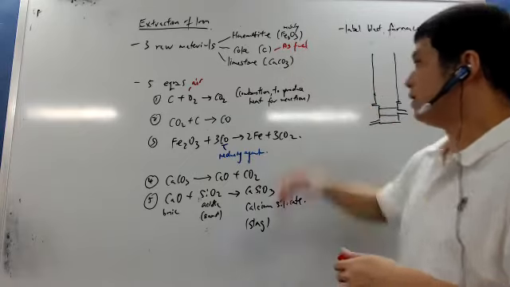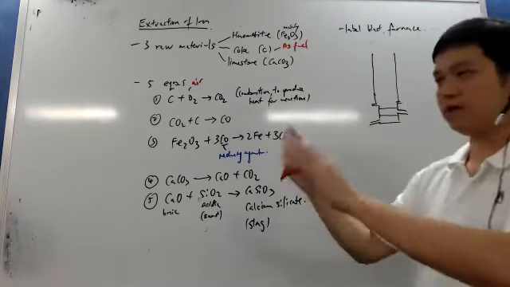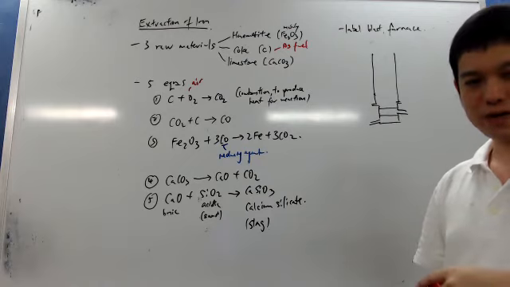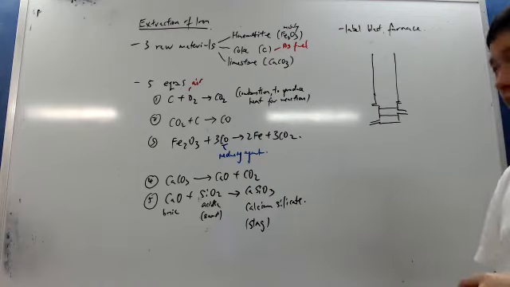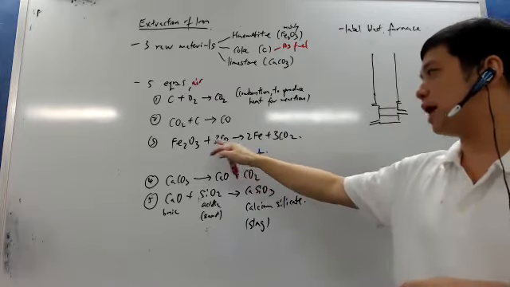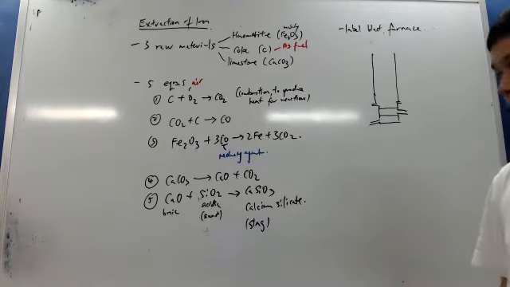Okay, then the second one is the carbon dioxide will have excess coke because we throw in a lot of coke. It's not very little, so a lot, so it's excess. So it will produce carbon monoxide. Remember incomplete combustion? The carbon monoxide is actually very important. It acts as a reducing agent. It reduces iron 3 oxide to iron in the third equation. Then itself becomes carbon dioxide.